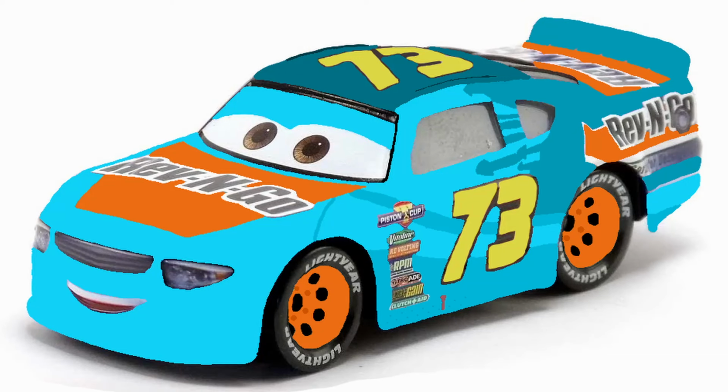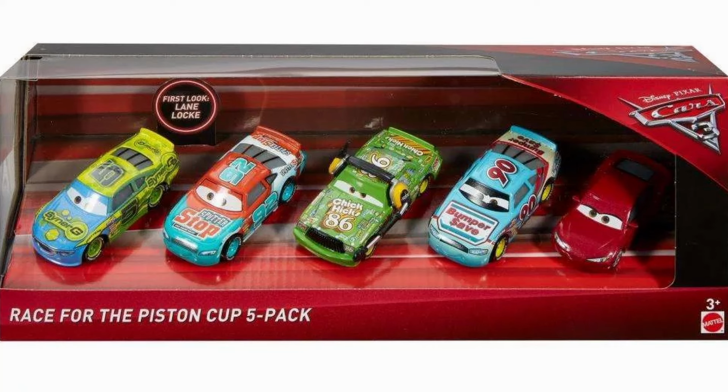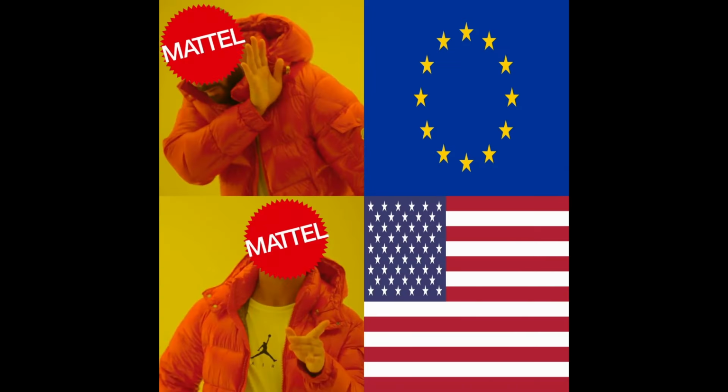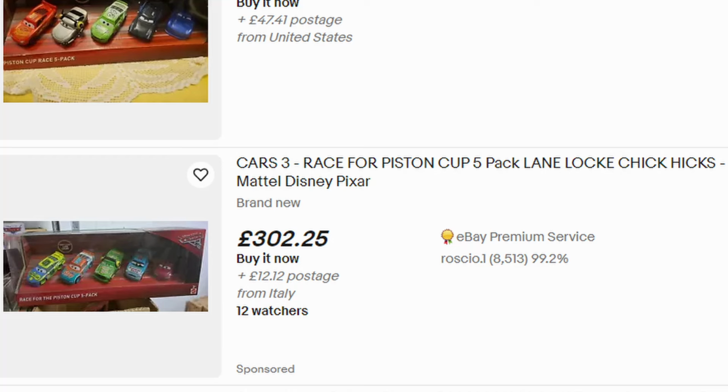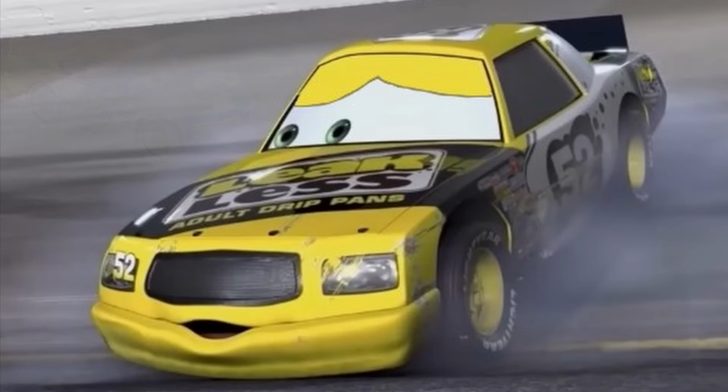Next up we have Lane Lock. Lane Lock, just like Revengo Racer, is another one I find to be rather mysterious. He isn't really seen very much in the movie, but it's also because of his diecast. His diecast is really rare since it's still exclusive to the Race for the Piston Cup 5-pack, which was released all the way back in 2017, and hasn't gotten any re-releases since. And since Mattel doesn't seem to care much about people who live outside of the US, this was a really rare pack here in Europe, so I was unfortunately never able to get this diecast.